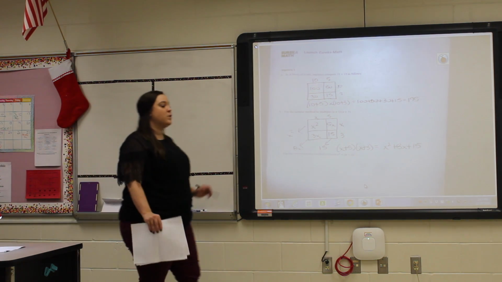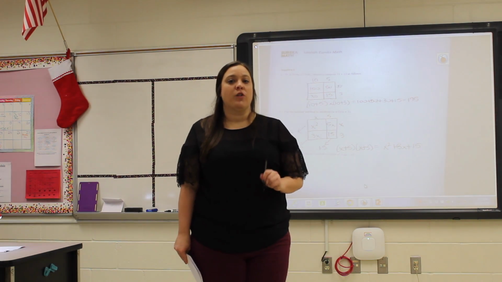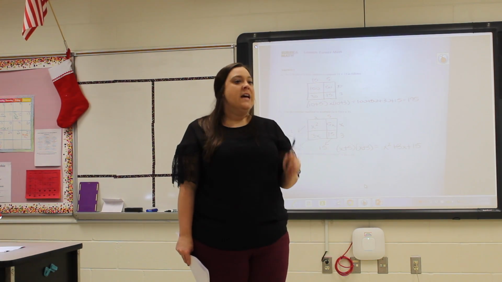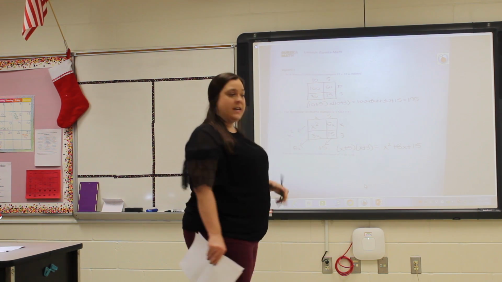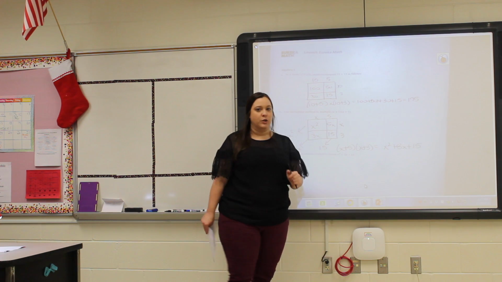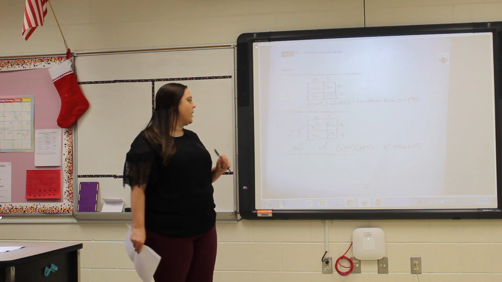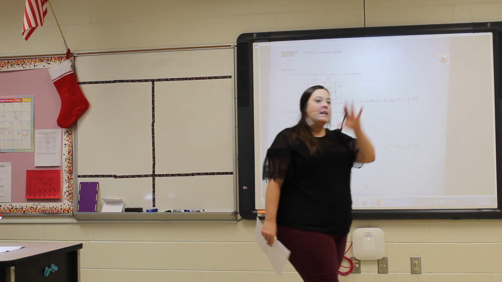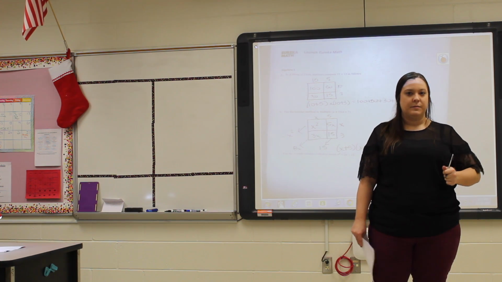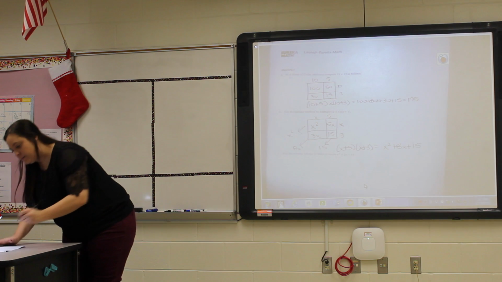We can even take this one step further, and we can use something called the reverse tabular method to help us factor trinomials. In part C, this is exactly what we're going to do. We are going to use the tabular method to factor x squared plus 2x minus 15. Does anyone know where we would want to start there? Great. We're first going to set up our tabular model.